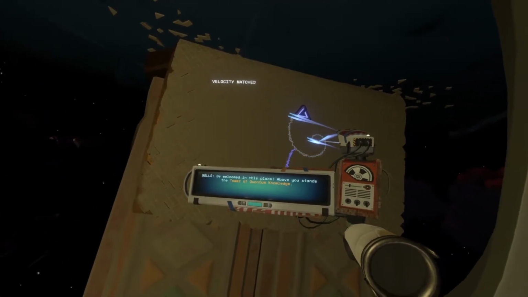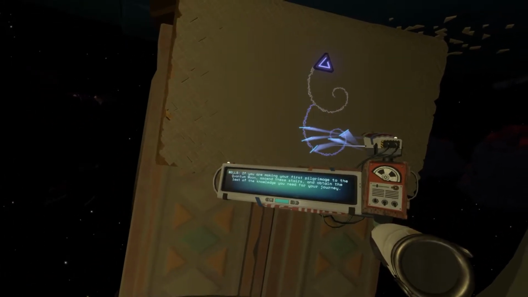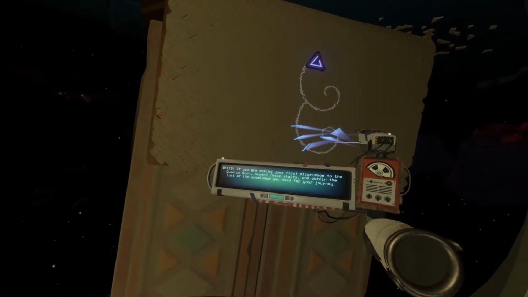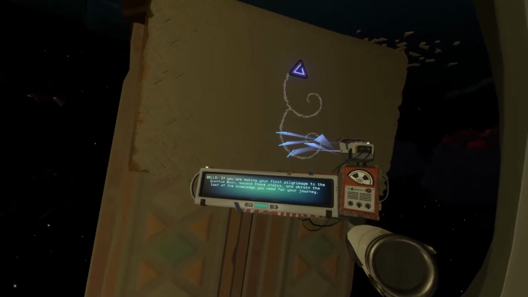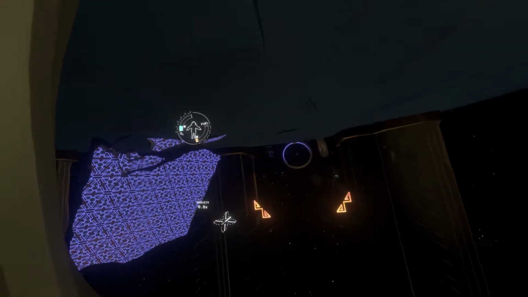No. Be welcomed in this place. Above you stands the Tower of Quantum Knowledge. If you are making your first pilgrimage to the Quantum Moon, ascend these stairs and obtain the lost knowledge needed for your journey. And that's it. That's it.